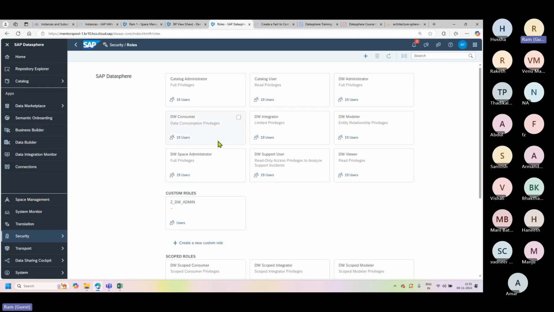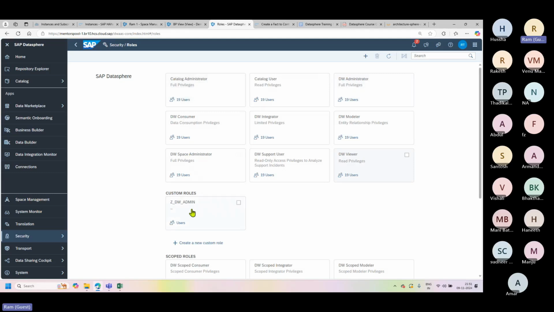Whereas the viewer, they can view all the things in all the options, but they cannot update, they cannot delete, etc. This is the typical role we'll assign to business users if they just want to take a look, or we will create a slightly better viewer role where we give certain access to the business user. Maybe they can only create certain things in the business builder, not in the data builder, like that. So like we saw, for that purpose we can create custom roles.